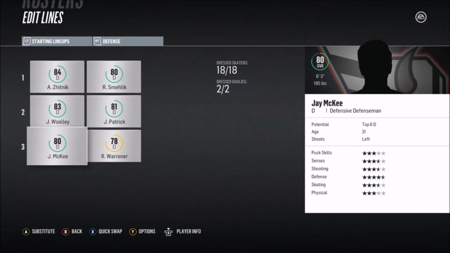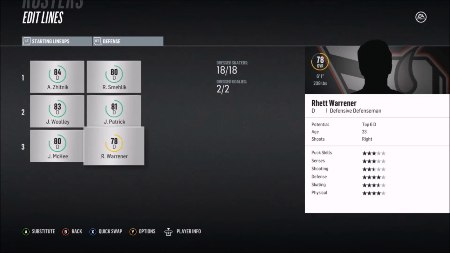And then you got Jay McKee. Jay McKee was actually a really good defensive person in the lineup. He was really young in the Stanley Cup Finals, 21, but he was a very good defender. He does not actually take a lot of penalties either. I think he never took more than 200 penalty minutes in his career, and that's over like 800 games. So he's a pretty good defenseman and really poised, or whatever you want to call it.